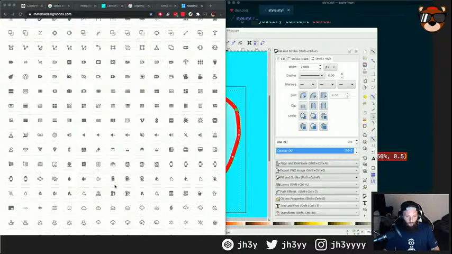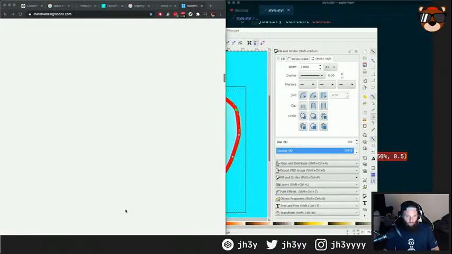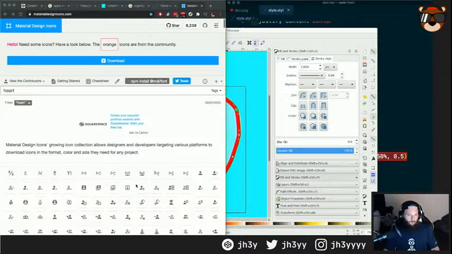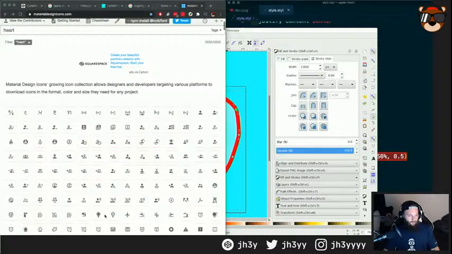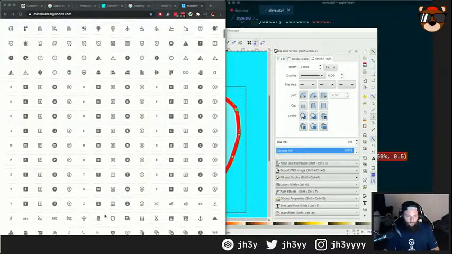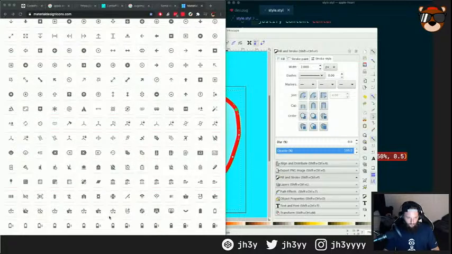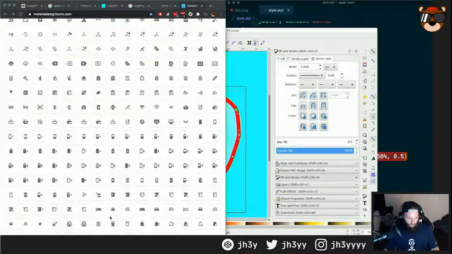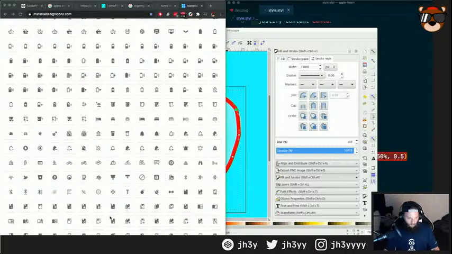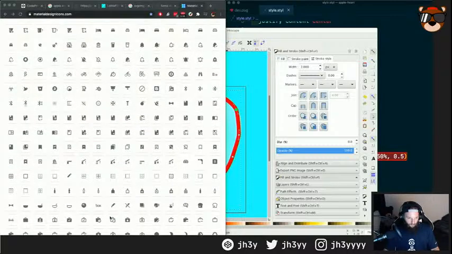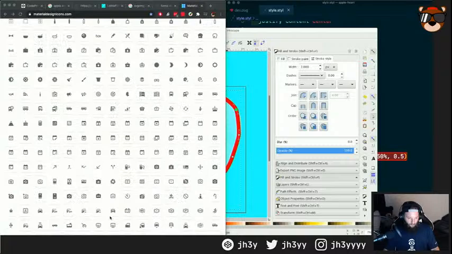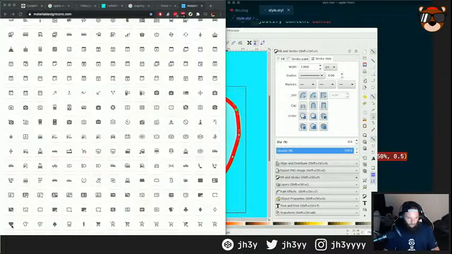Why can't I find a heart icon? I thought that would be, you know, easy to find. I must just be completely missing it. There it is.